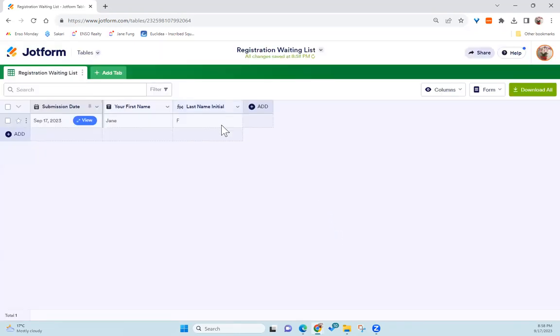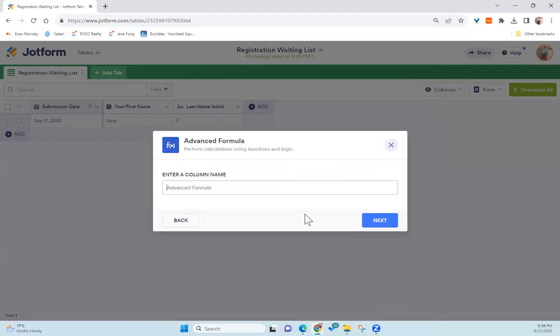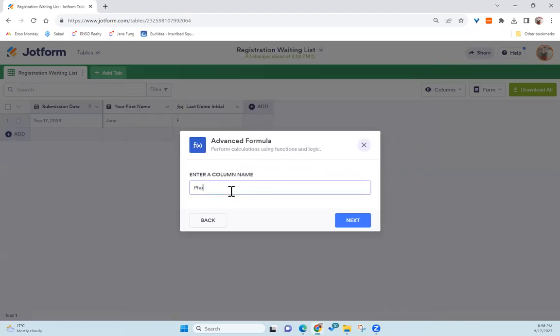So what this is going to do is include the first letter of the entry last name. And let's add the last 4-digit phone number so that the person can recognize themselves. And then we'll use the formula again. So the last digit, phone last 4 digits.